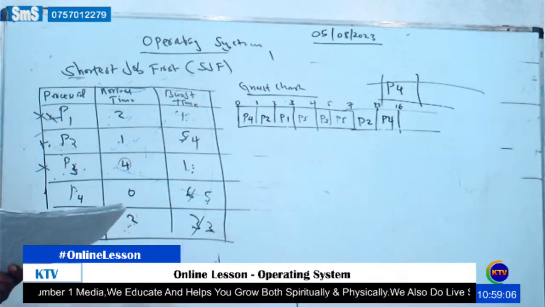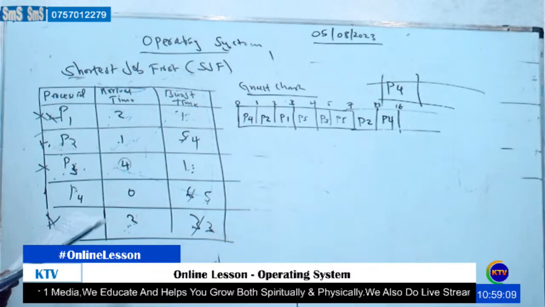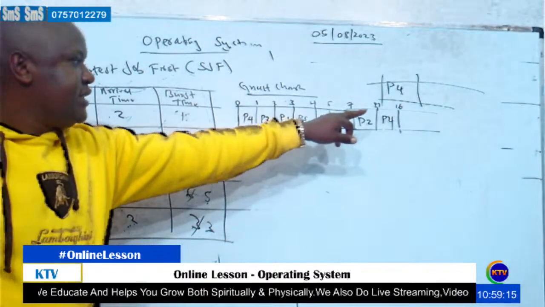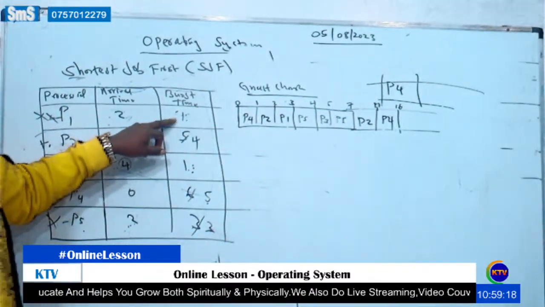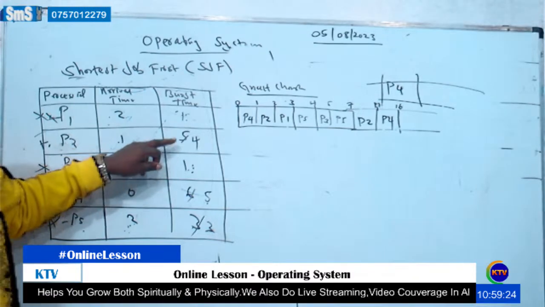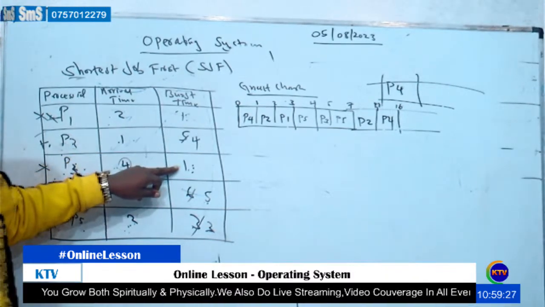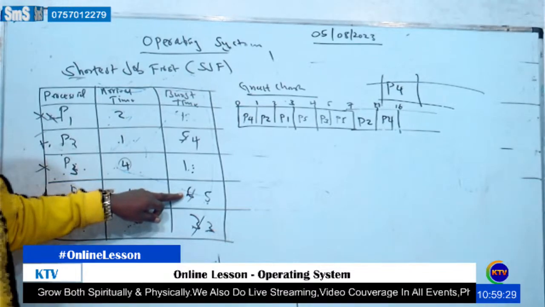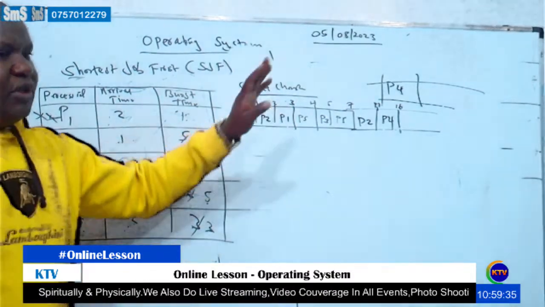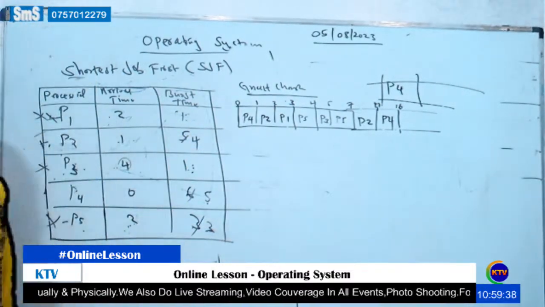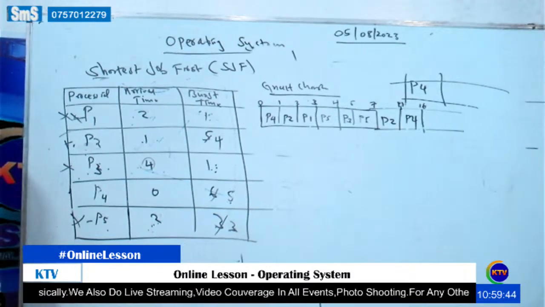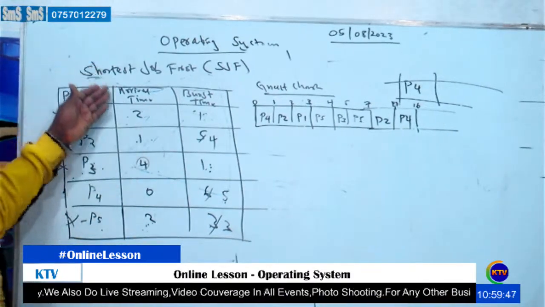So we said that the past time and the completion time are supposed to be the same if there is no idle time. The completion time is 16, and the past time, if we add 4, 1 plus 5, 6, 6 plus 1, 7, plus this is 13, then 16. So if you add this, the completion time is supposed to be the same. So that is how we calculate.